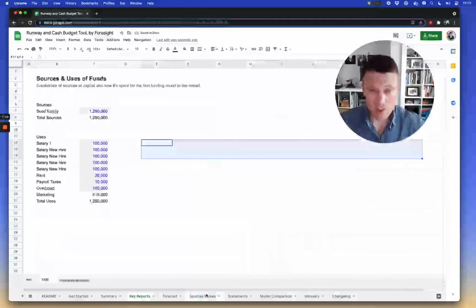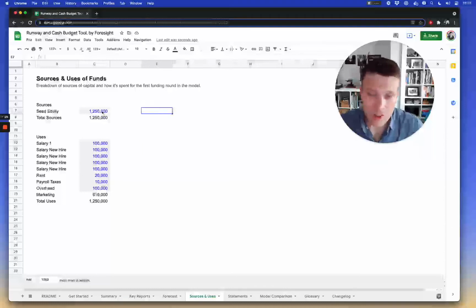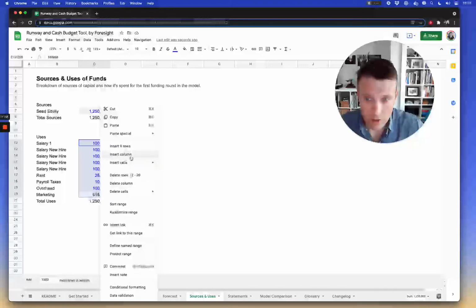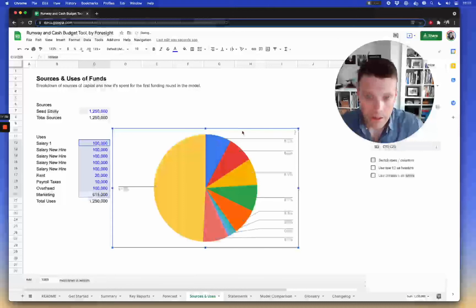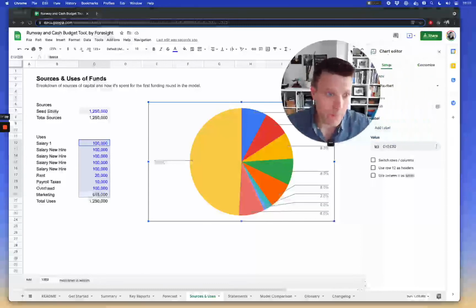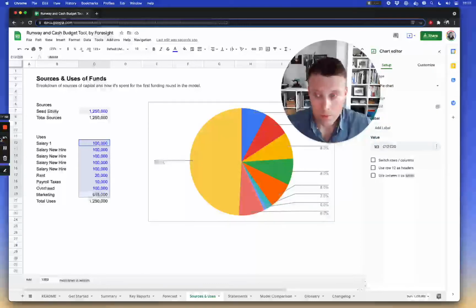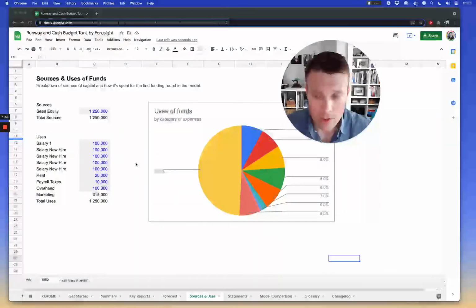So sources and uses is the last thing. This is one way I did to generate this. And usually this is one of those things that's really valuable to do in terms of a pie chart, for example. So I may actually insert a chart here just because it's nice to see it. I can clean the chart up later. But basically a pie chart or a bar chart, for example, are really nice ways to show an allocation of the uses of funds. So I've added a few general labels to the charts. So now it becomes, okay, cool.